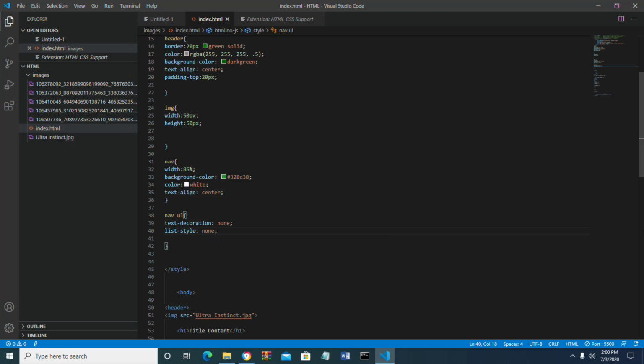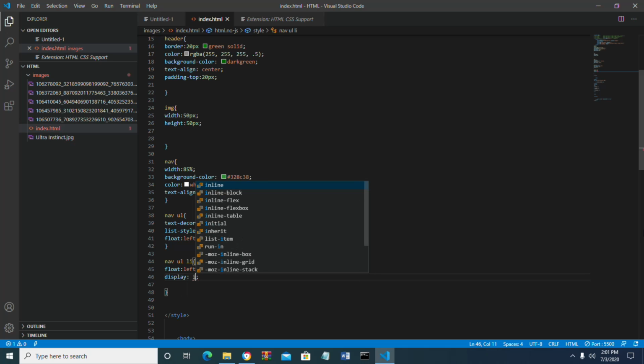Now this changes the list style to be horizontal now. Float left. Now ul li. Float left. Display inline. That's it.